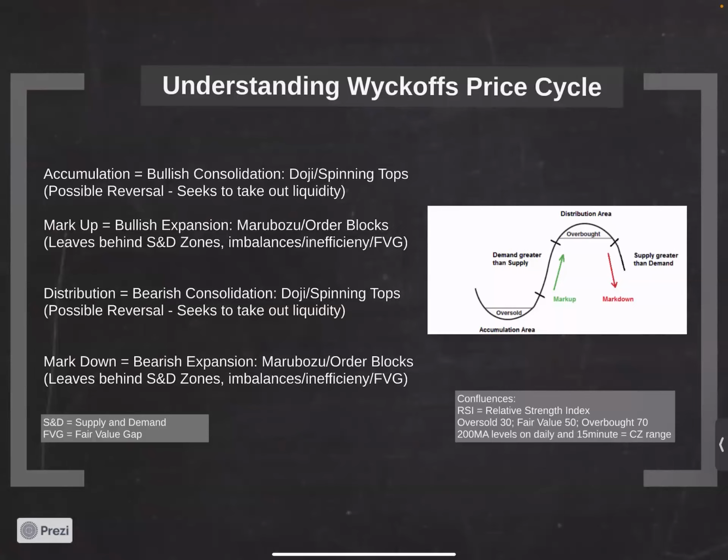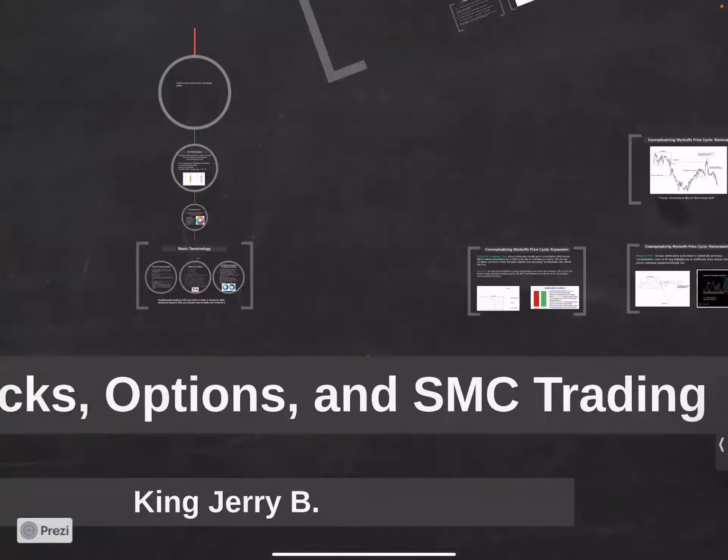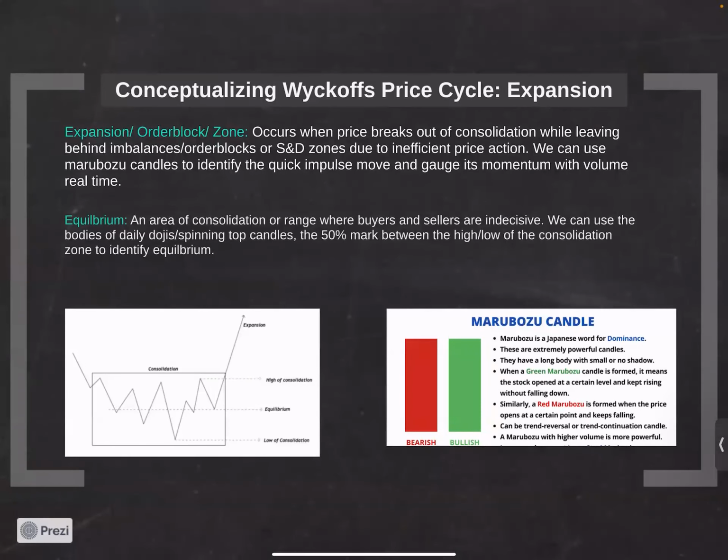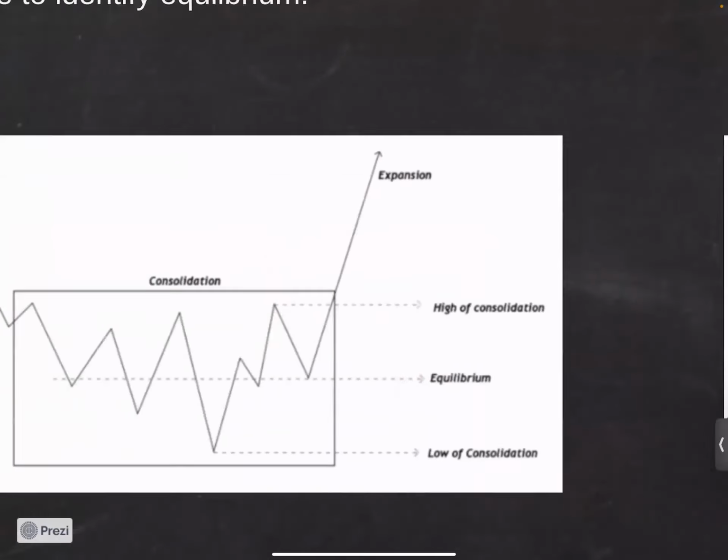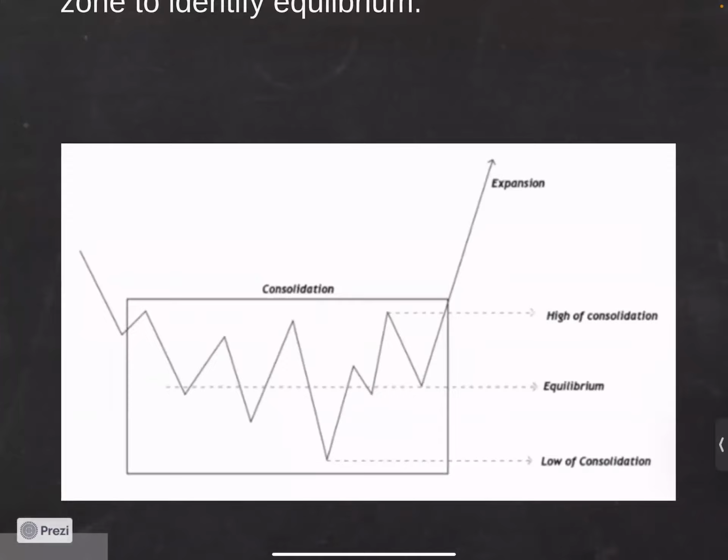But in this picture here, we can see that price is in our accumulation area. So whenever I'm marking this in the chart in real time, I'm looking for spinning tops on the 4-hour or the daily. So once I see price break structure to the upside, we're looking for a pullback into the 50% mitigation of that consolidation area, right? That's going to be that equilibrium point in the bottom left-hand screen.